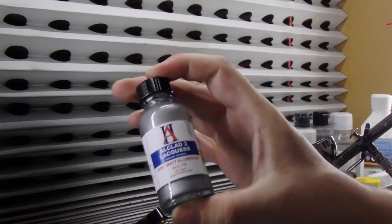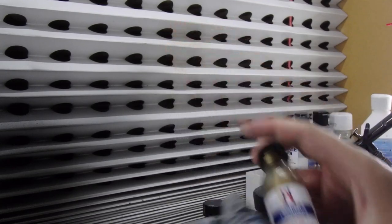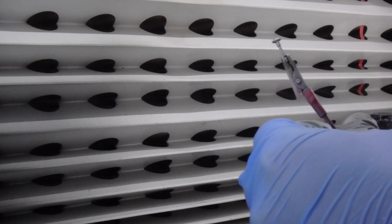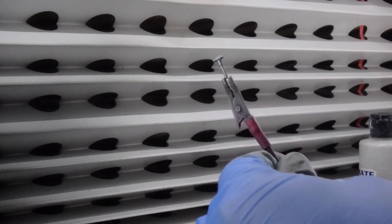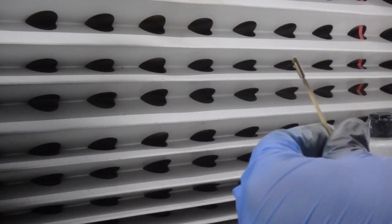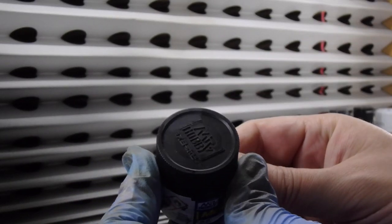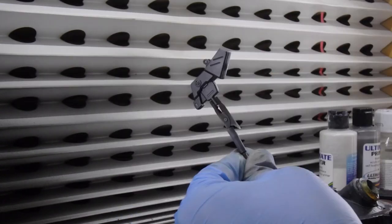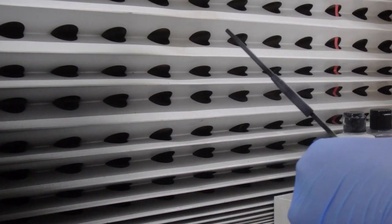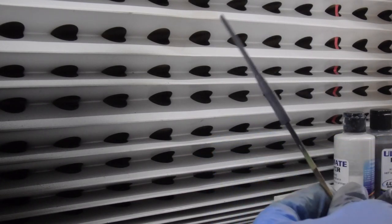For the purplish grey parts I'm going to do a post shade, which means you do things in reverse — you do the entire part in the dark colour first, and then use the highlight colour to create the blend. For the metallic parts, especially around the pistons, I'm going to use Alclad lacquers. These are very nice metallic paints that can be sprayed at quite a low PSI — around 15 PSI — with a very light coat until I'm happy with the overall coverage. Remember to thin all of your paints — you don't need to thin Alclad because they come already thinned.